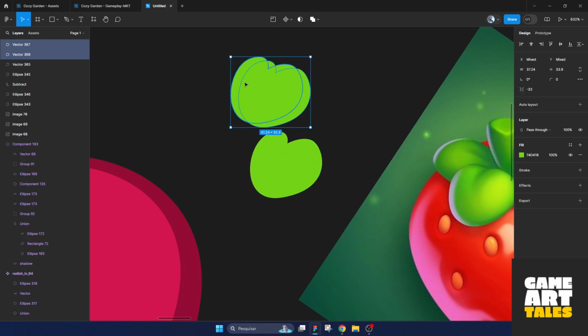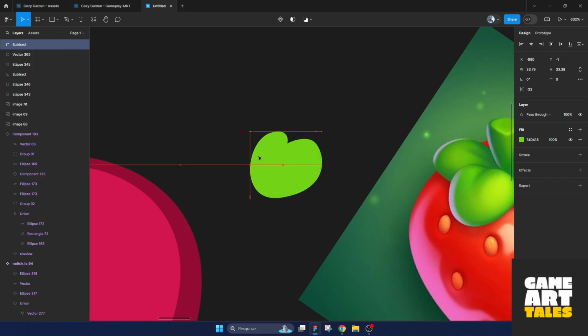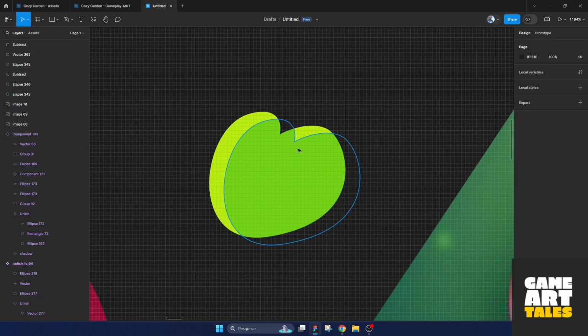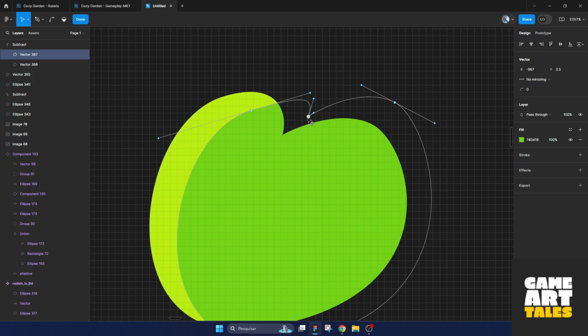and I can start working with the shapes here, and here can be the highlight. Okay, I don't like this, so double click and adjust the shape here, something like that. Okay, pretty nice.